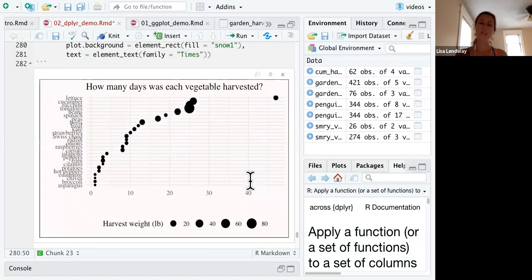Okay, so this is just giving you a sense of how you can customize your plots and be pretty creative. I encourage you to do this as you go on, and not only do I encourage you, sometimes I'll make you do that. So I really do hope you have fun with that piece of it. Okay, that concludes our talk about dplyr verbs.